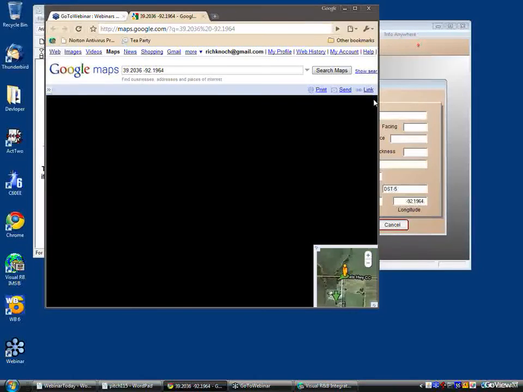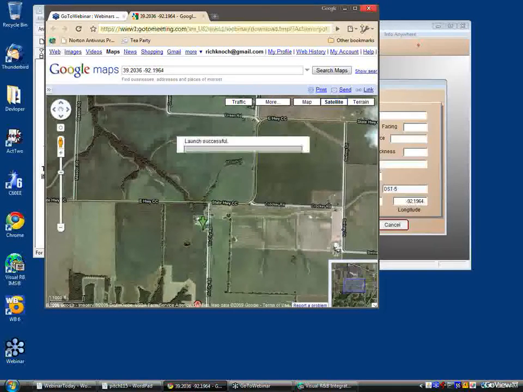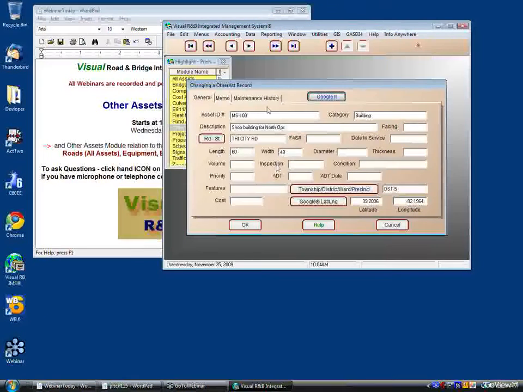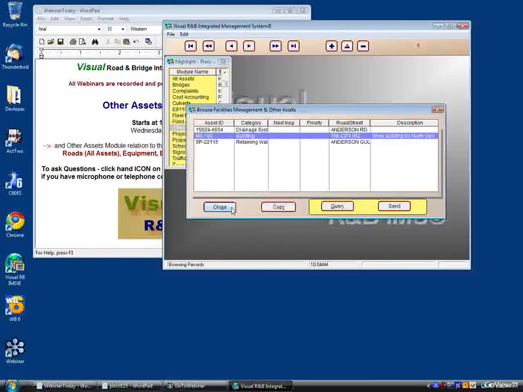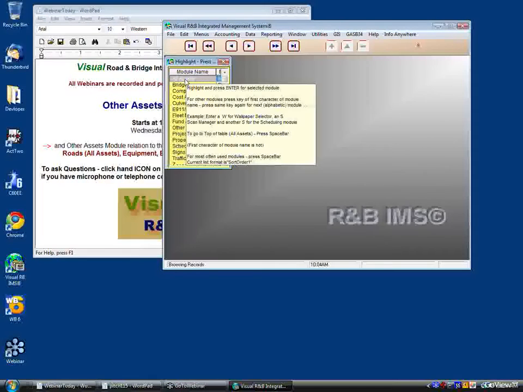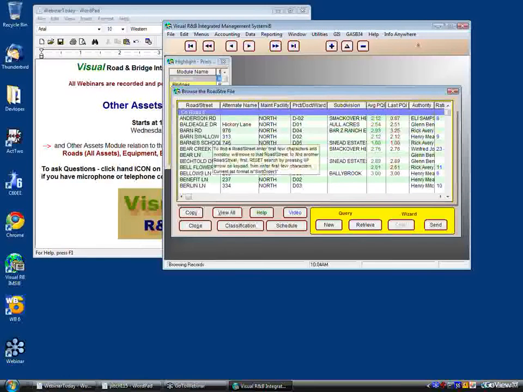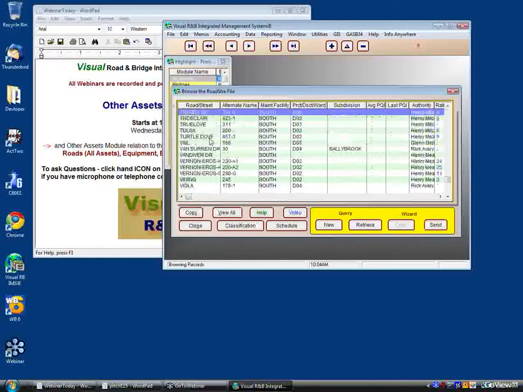And this is a turnoff down to Tri-City Road. In fact, you can see the shop building right here in this general area. So we'll drop out of the video viewer and back to the GIS. Basically it operates like all the other modules, but it just subsets that data down.